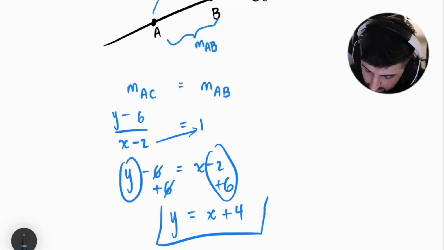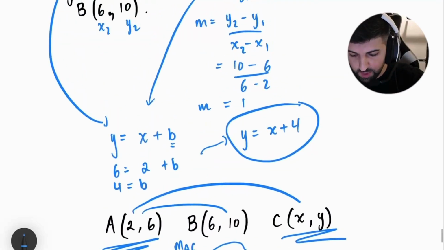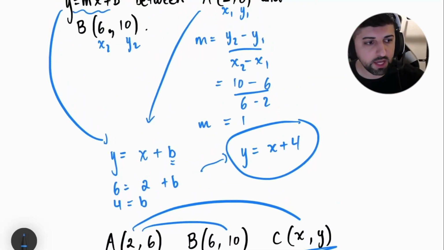Okay, so that is another way that you can get your equation of a line given 2 points. Draw a random third point, C, calculate both slopes between AC, AB, equate them, solve for y in terms of x, and you got your answer. Okay, that makes a 2-step problem into a 1-step problem. Some people prefer the 2-step that I showed earlier. Okay, some people prefer this step, and there's nothing wrong with that.